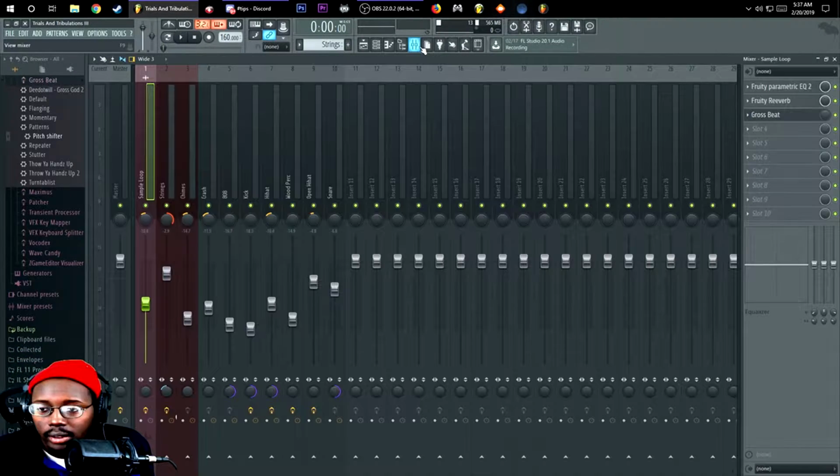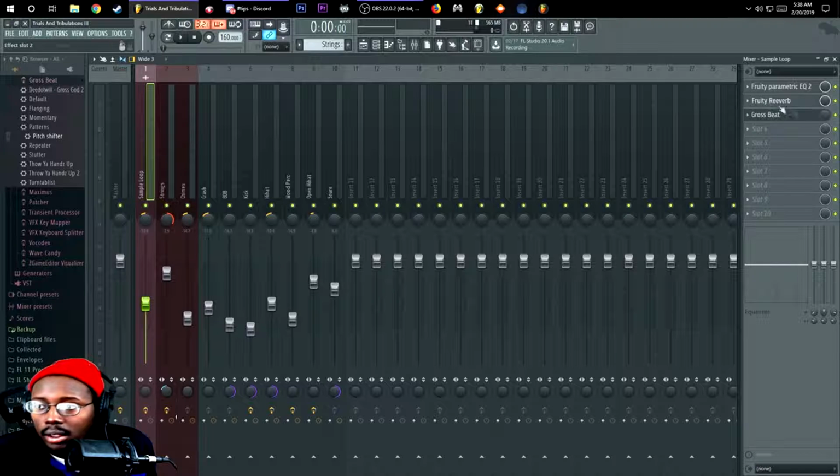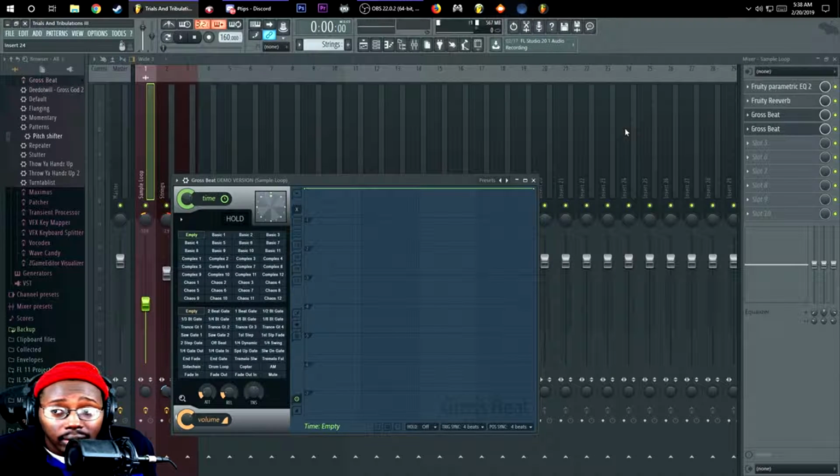Yeah, there you go. Now, you can also create an automation clip off the mute one right here, too. But we're not gonna do that because we need another roast beat. One thing I do in this case, if I was trying to go ahead and get the slowdown, the tape stop effect, is pretty simple.